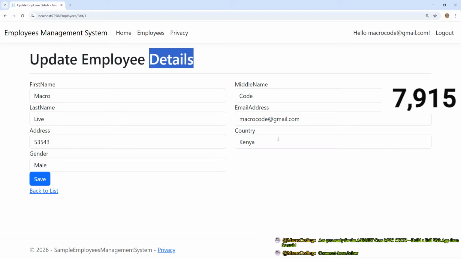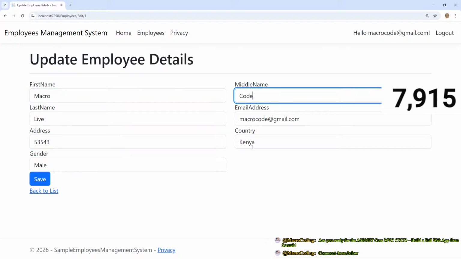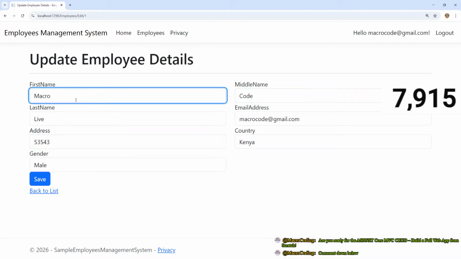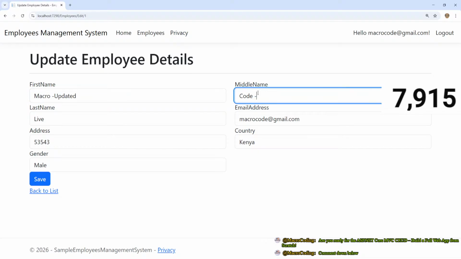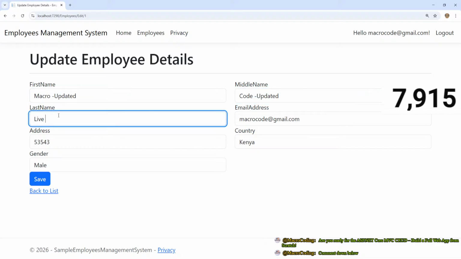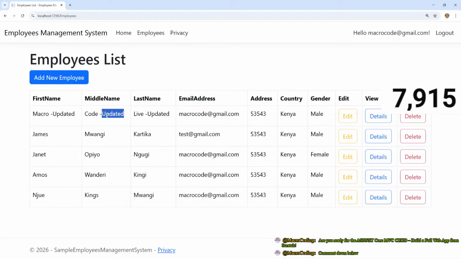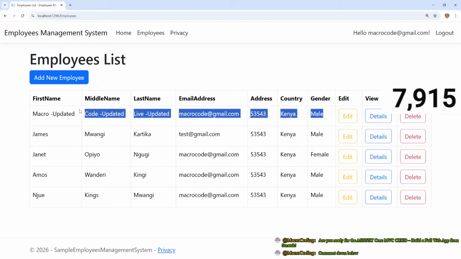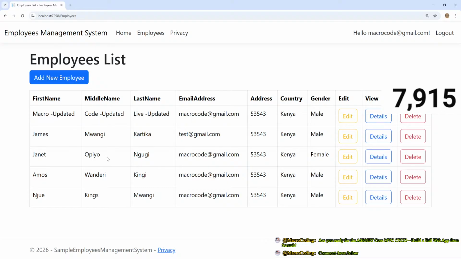So you can see this looks good. Here we have our details, and if we say this is updated. So if I press save, you can see our details is being updated, and you can see we are able to edit and update our data.